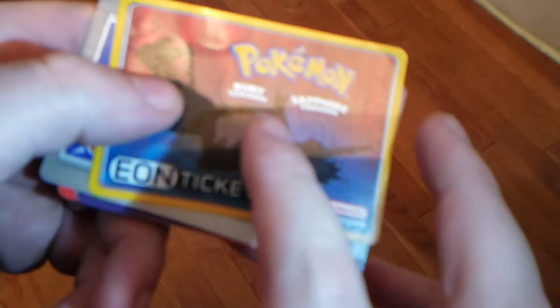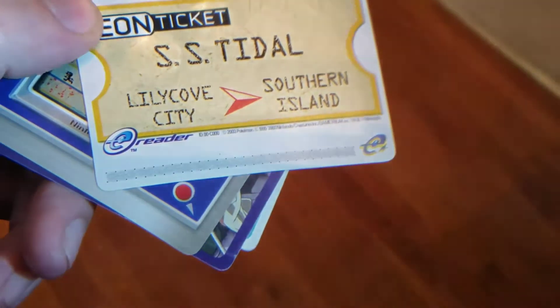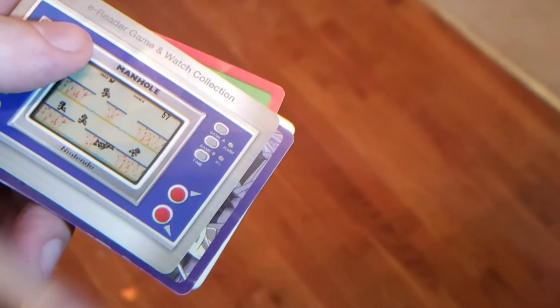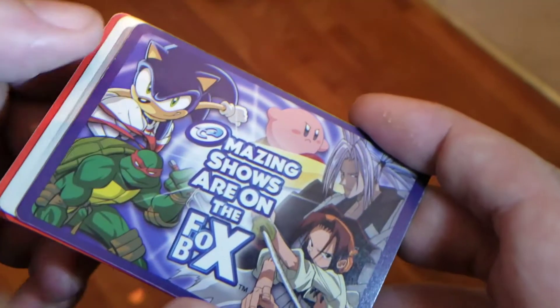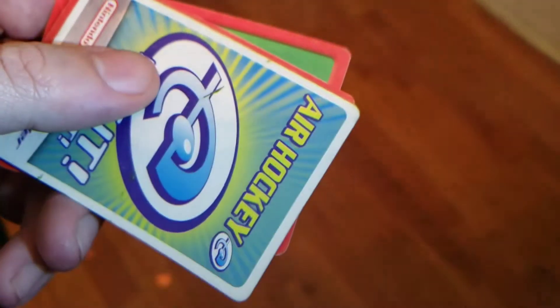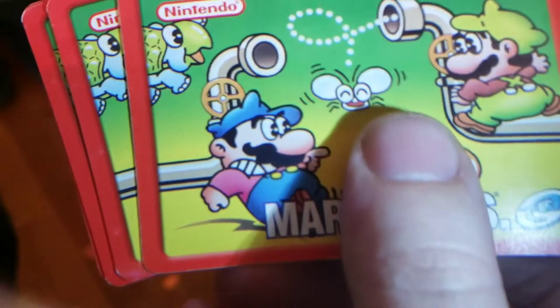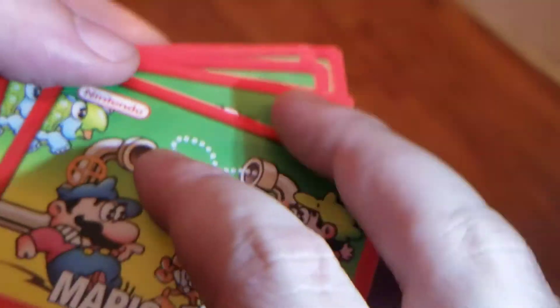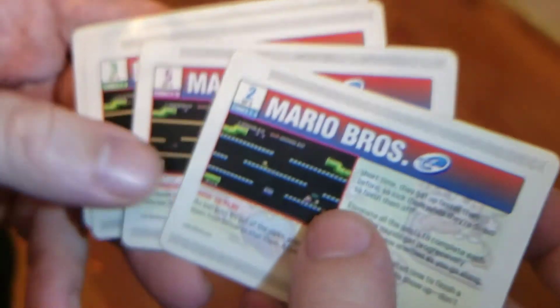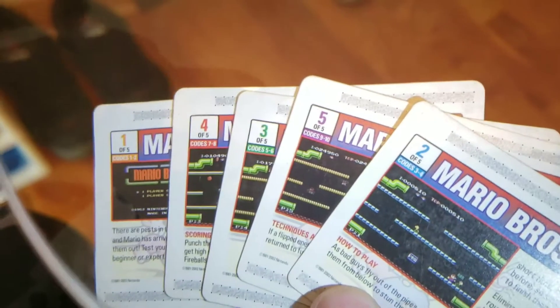We had some interesting examples over here. They were trying to give you like an e-ticket experience, and they had this barcode area that would actually go through the scanner. They even had some gaming watches, and even previews for other companies on there — you scan these. Slide it into your e-reader, and of course the classic Mario Brothers. You see, you had to have all these cards to get it to work — you had to have cards one through five scanned to get it to work at all. What were they thinking with this supposedly portable accessory?